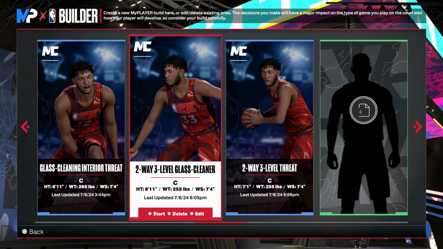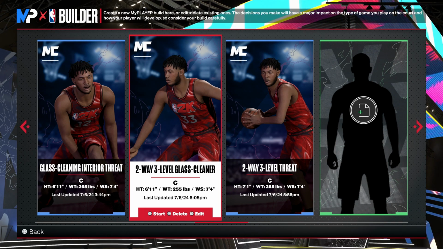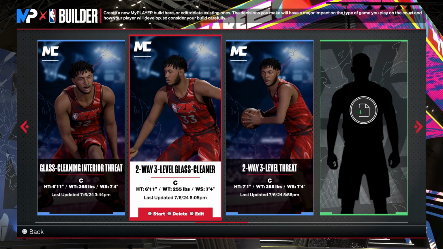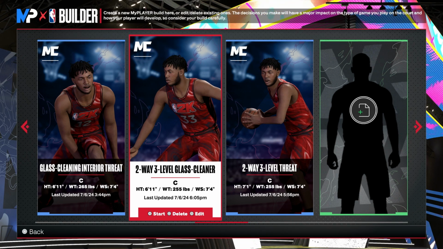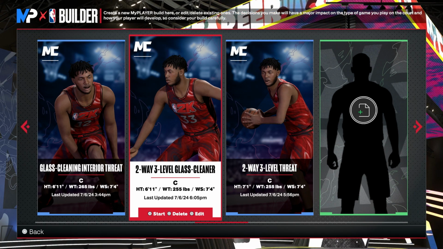So it's like, whatever, I don't care anymore. I just really want to get this build out here, especially this 2-way 3-level glass cleaner, because I think it's really solid. Both of them are pretty solid for what they're going for, and they're in my reasonings for their stats to be how they are. So I'm going to go to the roster real quick just to show you guys what I was talking about earlier, and then we will go into the actual builder and show you guys these builds.